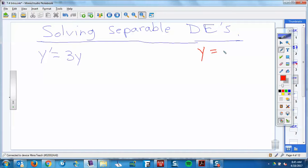What's the solution of this one going to be? What's the solution to this? Y equals. So the solution to this should be that right there. Remember, the solution to a differential equation is the original function. That's what we should end up with on this problem.